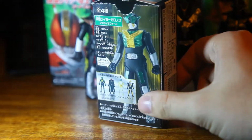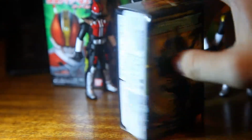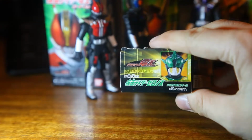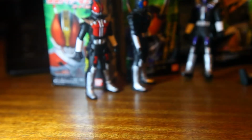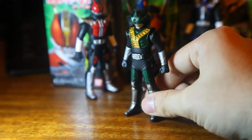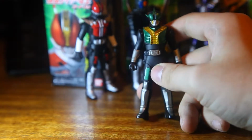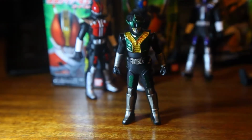So going on to the other set, now you've got Zonos in the back. It's the same kind of packaging, just different colouring, because it's like a different set. Might as well call it the same set, to be honest. That's the top of the box, and the rest of the box is identical pretty much. And here's Zonos. The belt buckle is very nicely molded. I'll show you on this video.